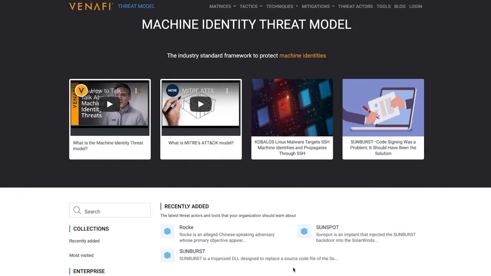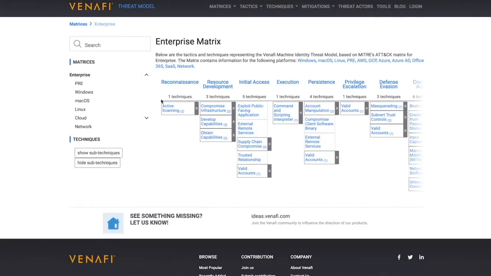This is our machine identity threat model, a very unique resource. It's an industry standard framework to protect machine identities. Most of you who are familiar with ATT&CK will probably know the matrix view for the enterprise domain. So we did something very similar here.